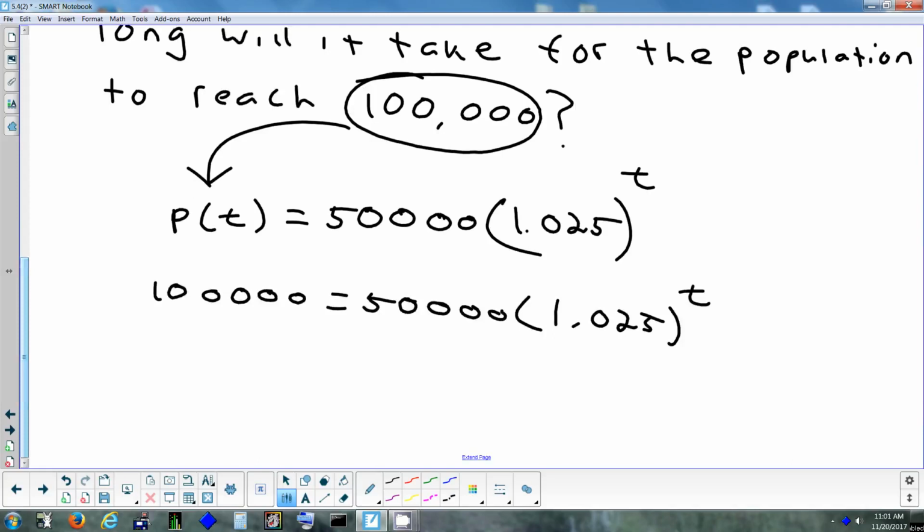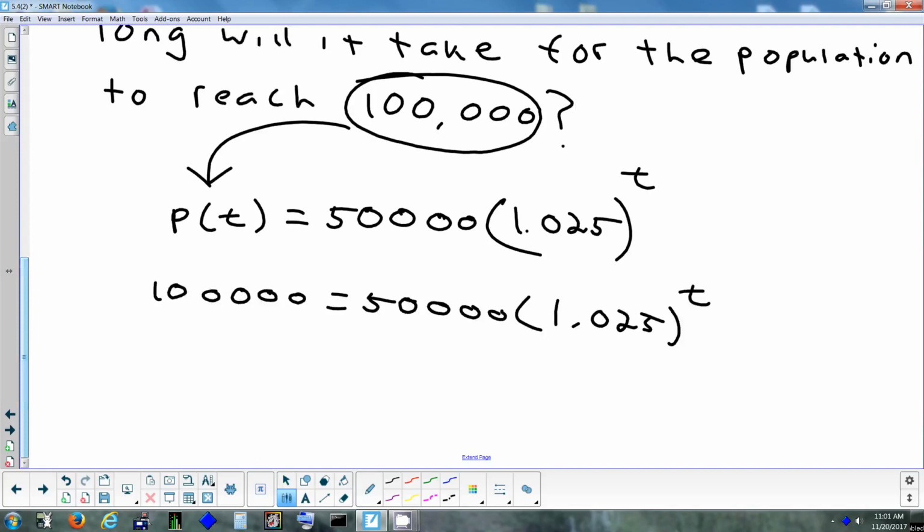Now, how would we have solved that using the calculator last week? What would we have done at this point, which I'm not going to do right now? Graph both sides of the equation. Yeah, graph what's on the left in y1, graph what's on the right in y2, and then find the intersection. Yeah, and equals visually means where they cross, and that would be the answer for t. Okay, well now we're going to solve it algebraically.